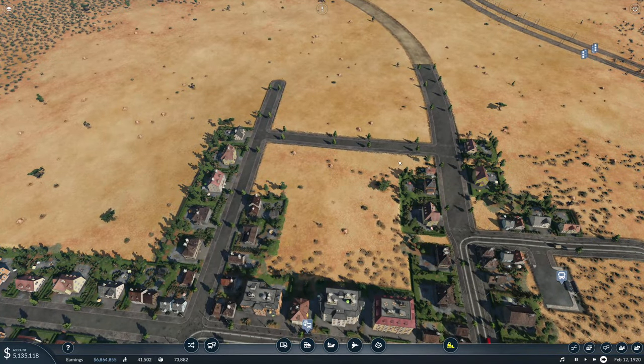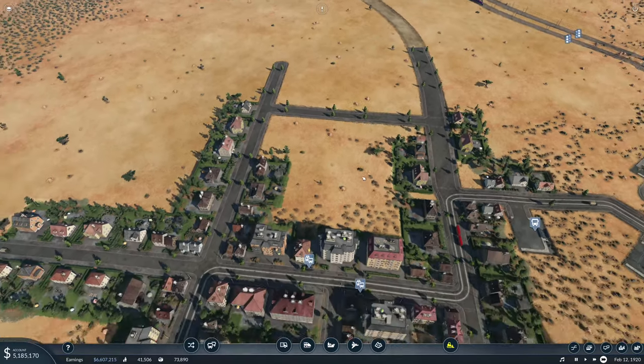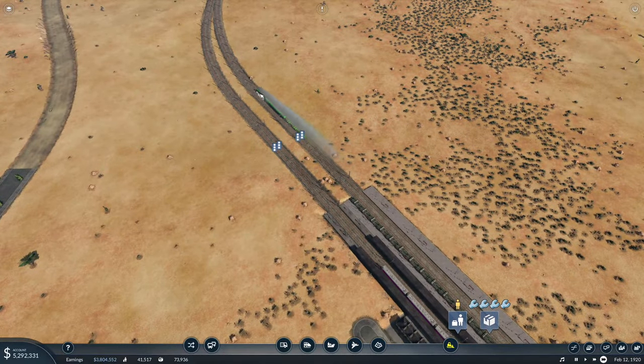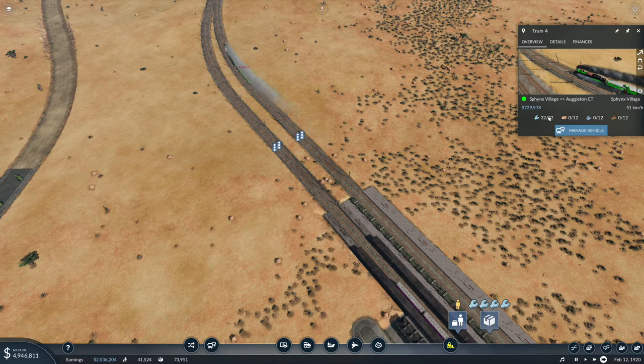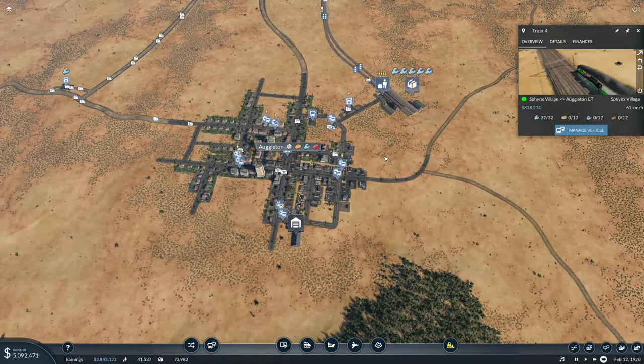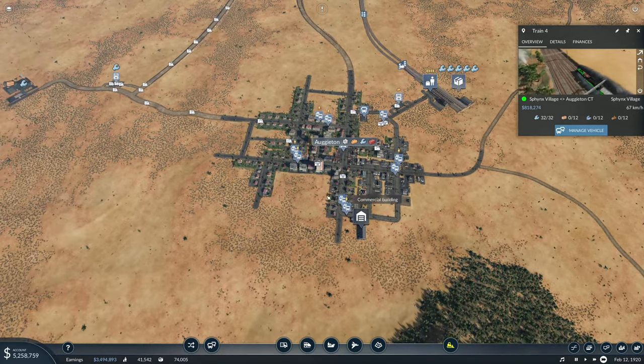Up to grumpy old Lord. Why can I not move? All right, there we go. If I click on this guy, 32 tools heading up. We will have to improve our train network.